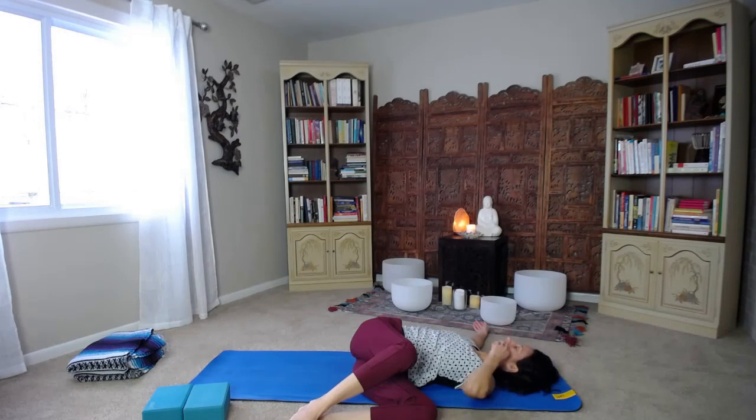And again, we'll take the left hand now and just press into this muscle. Doesn't have to be exact, just kind of feel around. You can tell when something's tight.